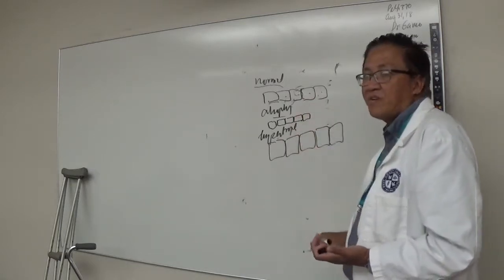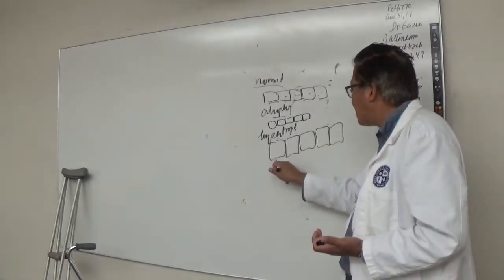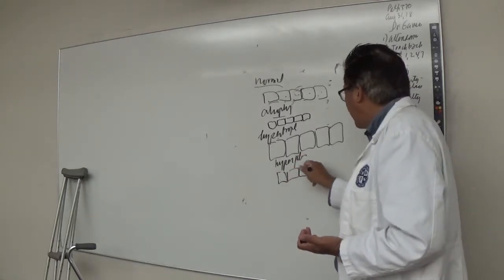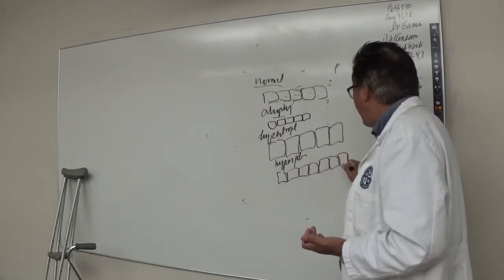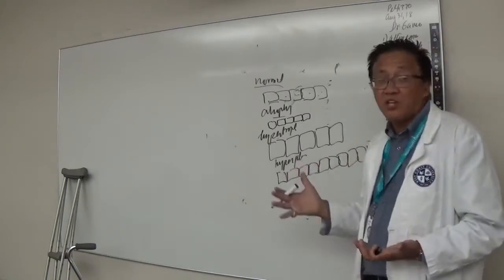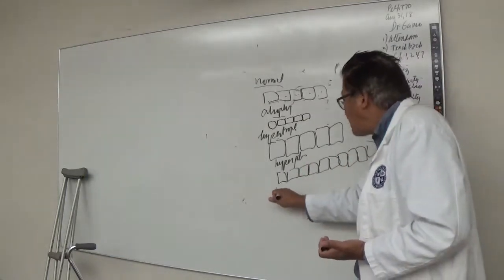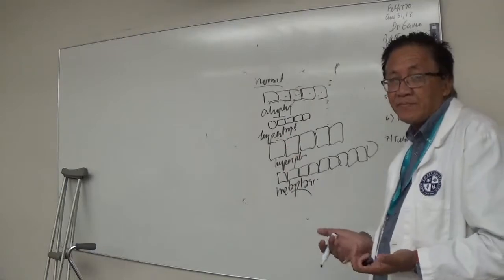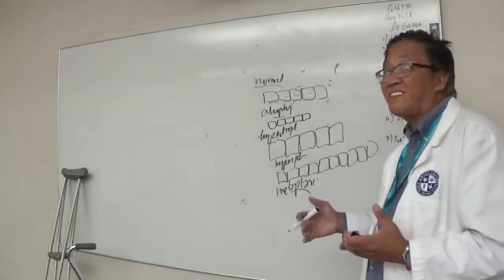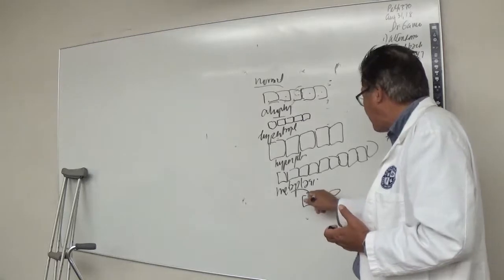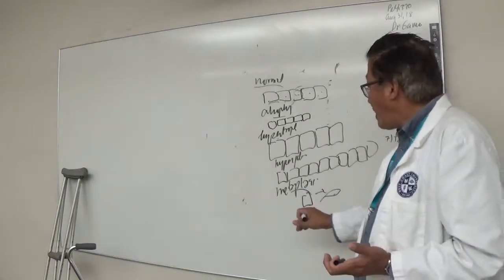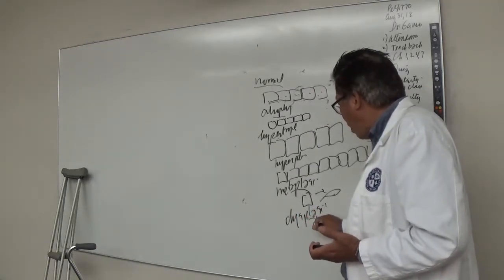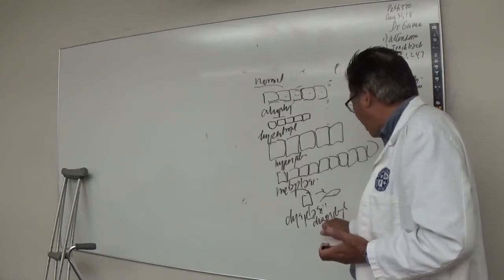Normal, atrophy, hypertrophy. Now what about hyperplasia? An increase in the number of cells. So instead of 5, you could have 10, 12, whatever, okay? Do you understand? That's hyperplasia. What about metaplasia? What is metaplasia, class? A change from one cell type to another cell type, right? So instead of like this, it could be like this, converted to another type of cell. Now, what about dysplasia? Very good. Disorderly growth of the cells.